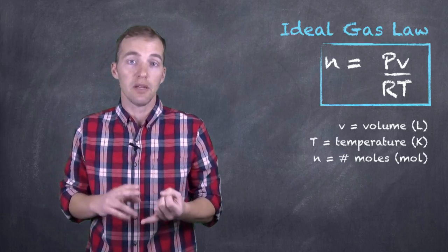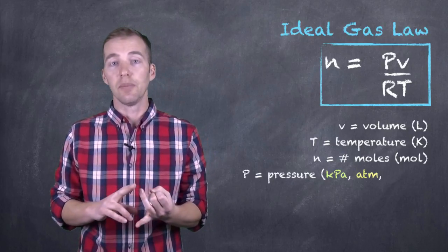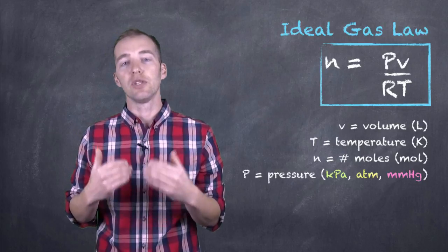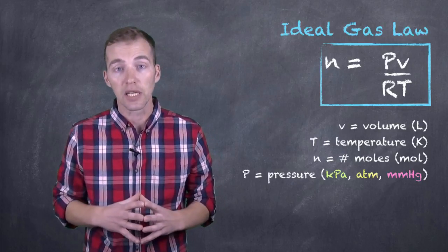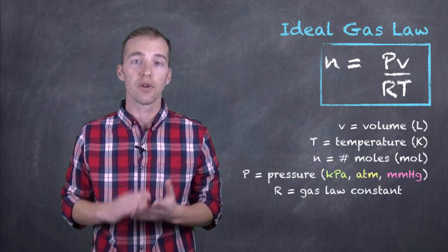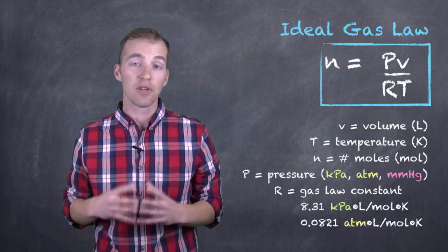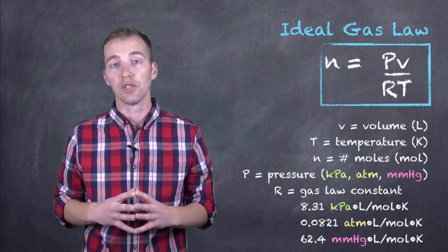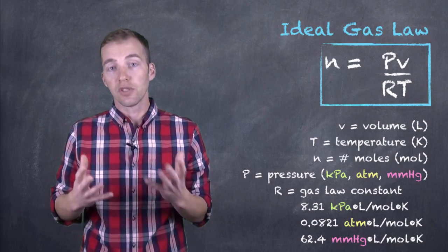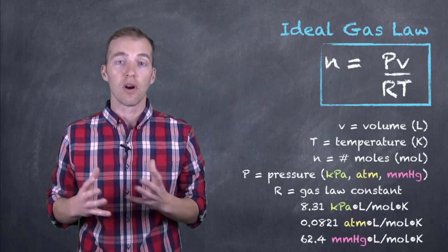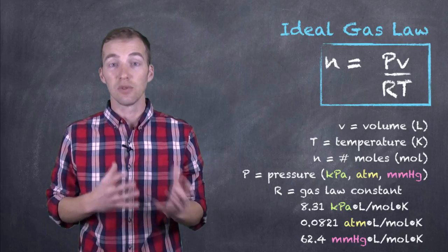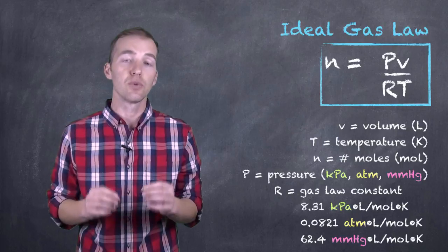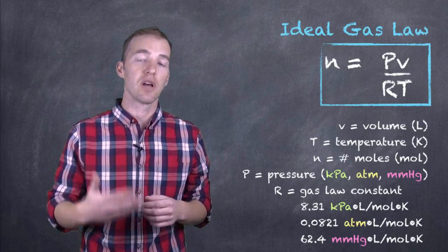But our pressure units, as we've learned, could be in millimeters of mercury, they could be in kilopascals, or they could be in atmospheres. And the R value changes accordingly to each one of these pressure units. So there are three R values that you're going to have to know for each one of those three different measurements of pressure that we are going to use. And so as you can see here, the n equals PV over RT or PV equals nRT as it's sometimes seen, this is the ideal gas law that we're going to use when we start to factor in the amount of a gas.